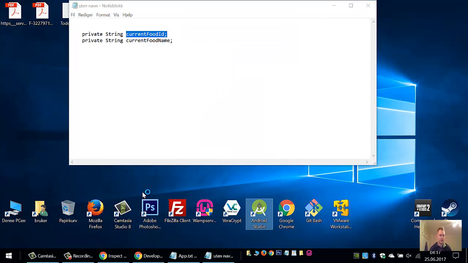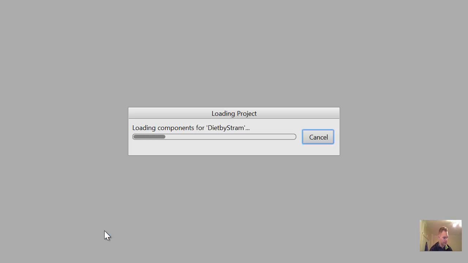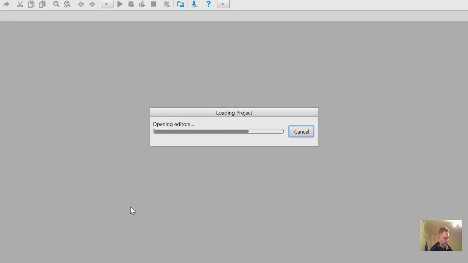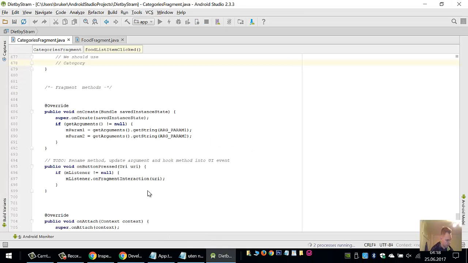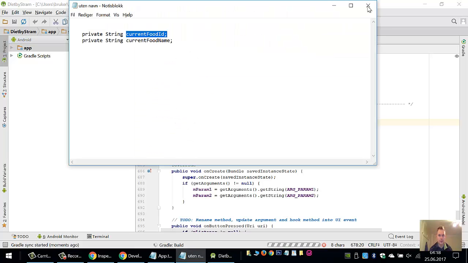Android Studio. And we're back. So we should use current food ID here.